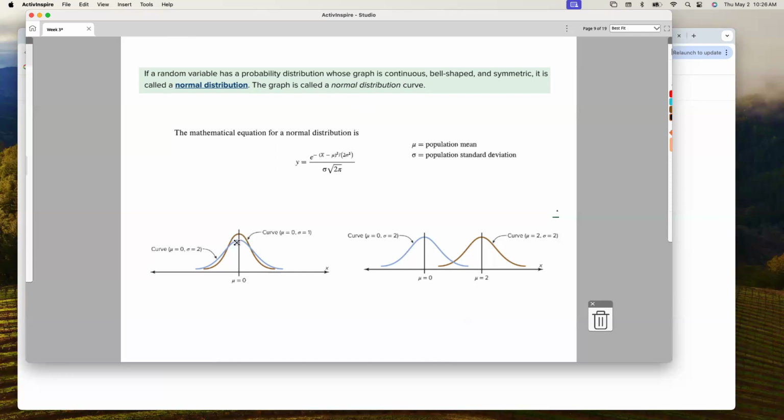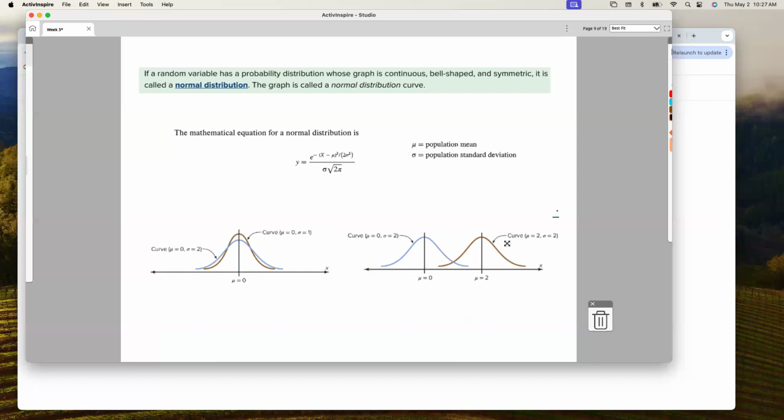So here's just how they would compare to one another. Here are two with the same mean at 0, but different standard deviations, right? So as the standard deviation gets bigger, on the blue one here, it's a little bit more spread out. The reason it gets a little bit shorter is that, remember, in order to be a probability distribution, the area has to add up to be 1. So if we start shifting some of the area out to the side, we have to compensate by getting it lower in the middle, so to speak.